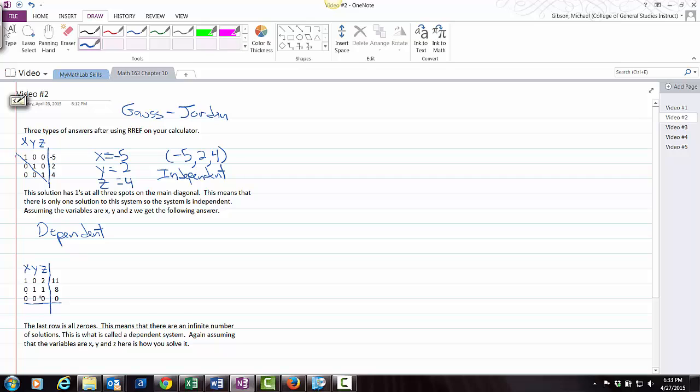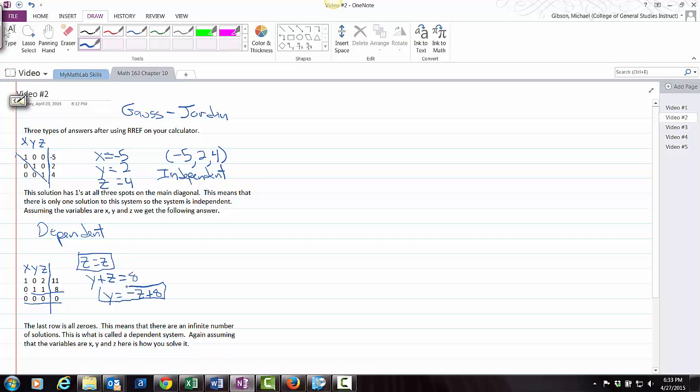So when this last one doesn't do anything, what we do then is we just say that z equals z. All right? Then we look at the second equation here. That's 1y plus 1z equals 8, right? Y plus z equals 8. Solve for y. Y equals minus z plus 8. All right? So we now know that z equals z. Y equals minus z plus 8.